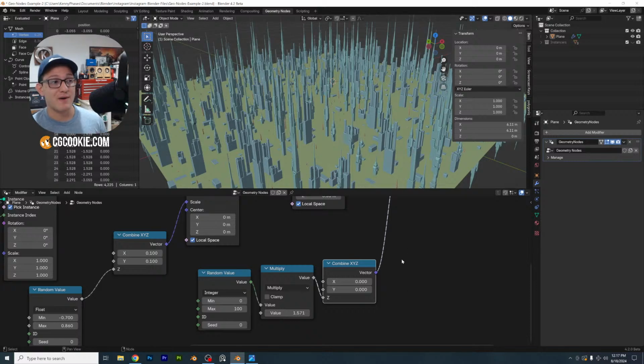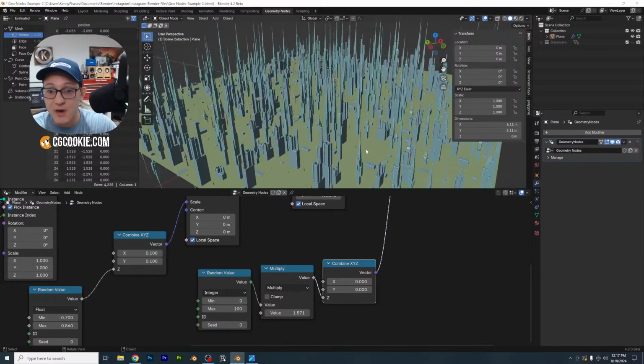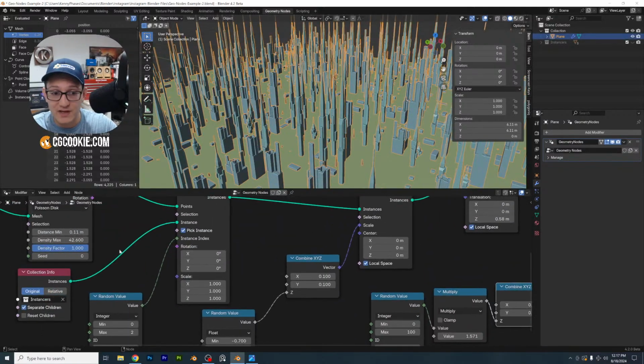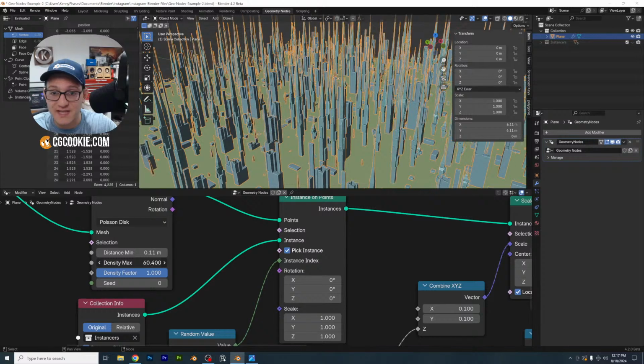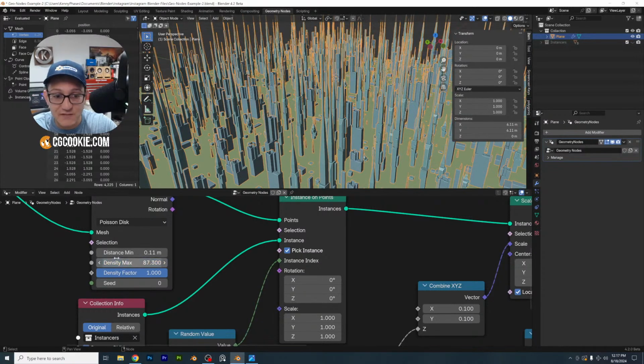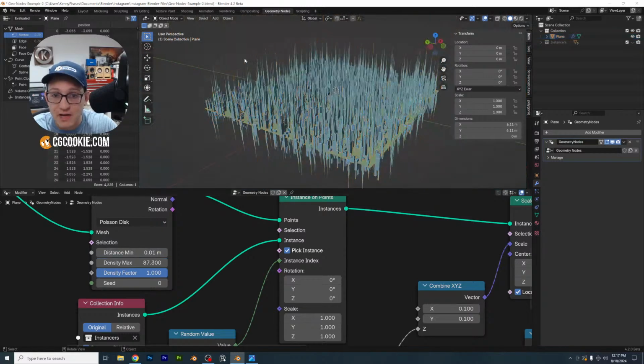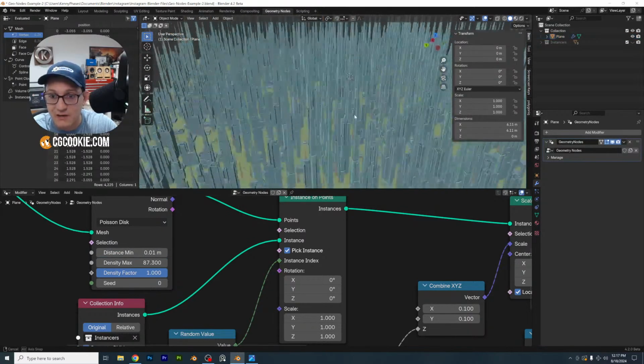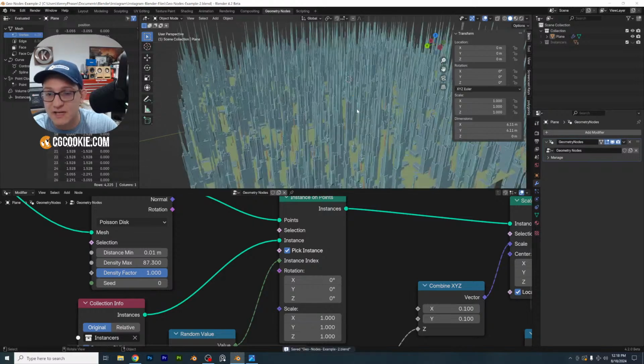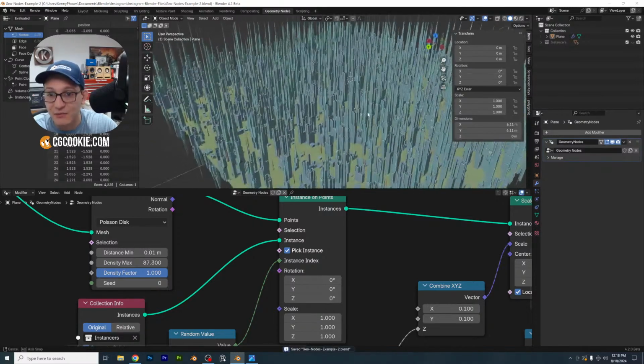Now, I want to talk about the grid for the city, kind of like streets, and then after we talk about that, I'm going to show you guys how to actually start applying materials. But how cool is this so far? And again, everything's kind of controlled by this density right here, right? We have this density value and this distance minimum. So if I lower that to 0, now we have a packed city, right? And look at that, it's so easy to just set up like that. And it looks really awesome.